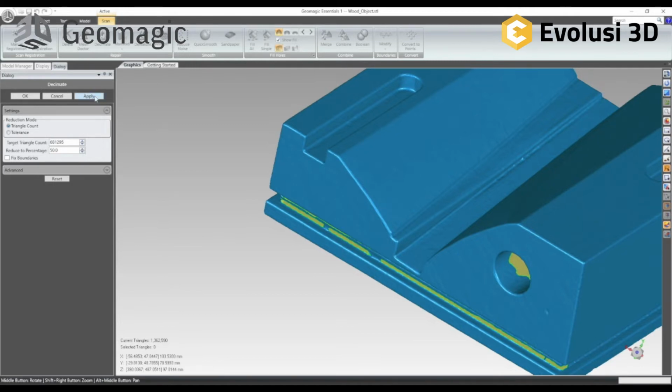Click on apply, and the software now starts to reduce my STL file. Down here you see the remaining time, and now it's done. So I click on OK to leave the function.